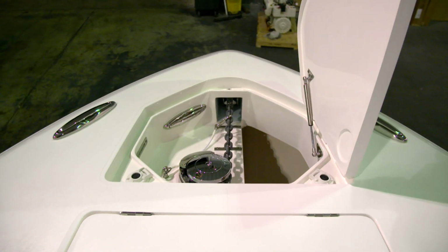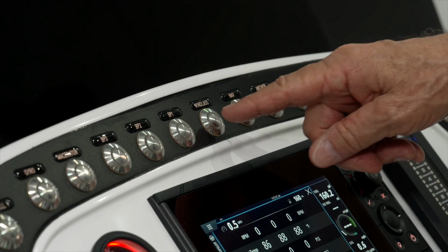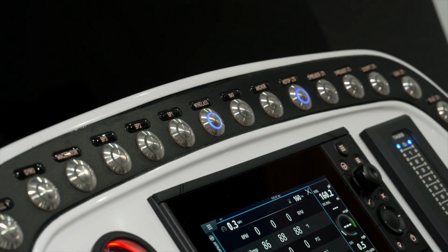Now we'll talk about the operation of your windlass. The first step is to activate the windlass by pushing the button on your 20 position switch panel. The blue light will illuminate.